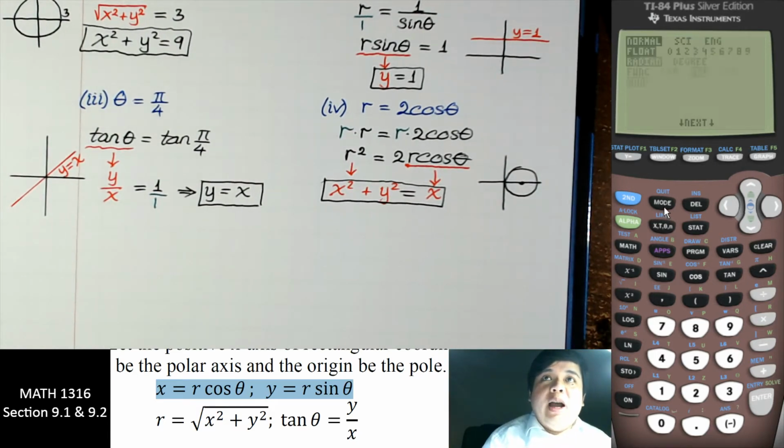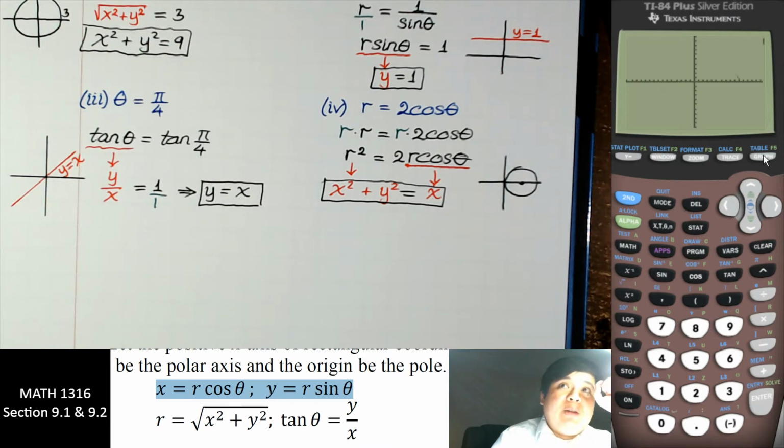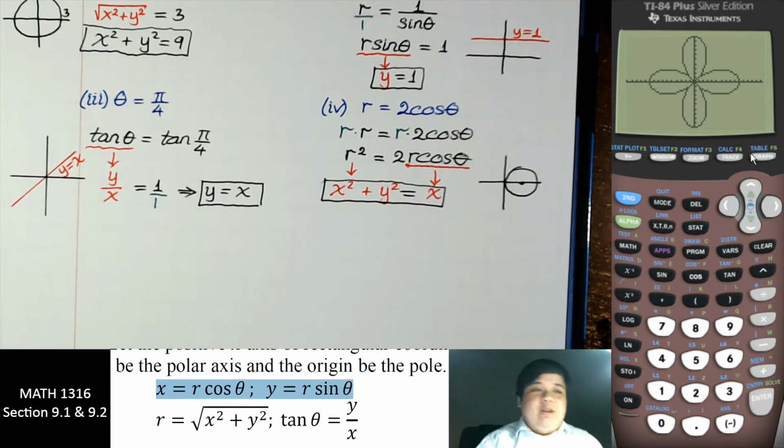Again, make sure it is in the polar mode. And when we graph it, this is from 0 to 2 pi. We actually can change how close the points are. The minimum is 0, and then 2 pi. And then the step, we can say we want to graph from 0 to pi, divided into 100 points. So it will go very slow, but the graph will be very smooth. Right, so that's how we can graph the polar coordinates.